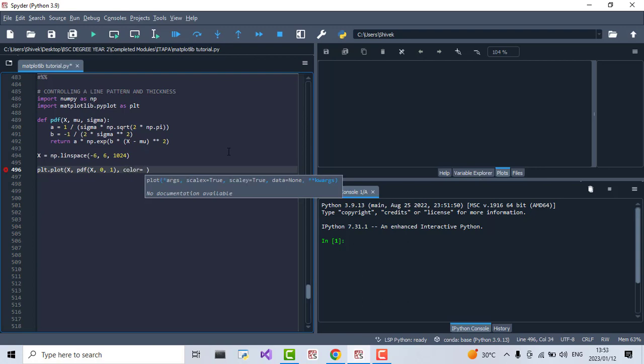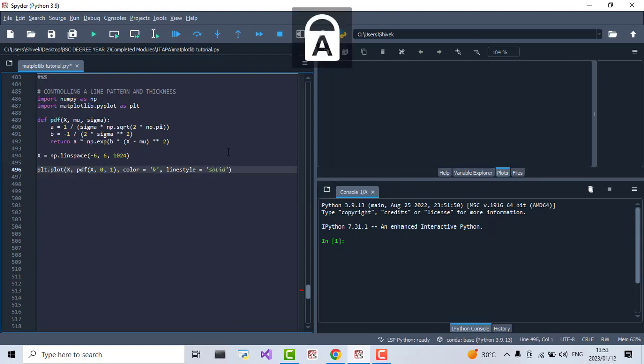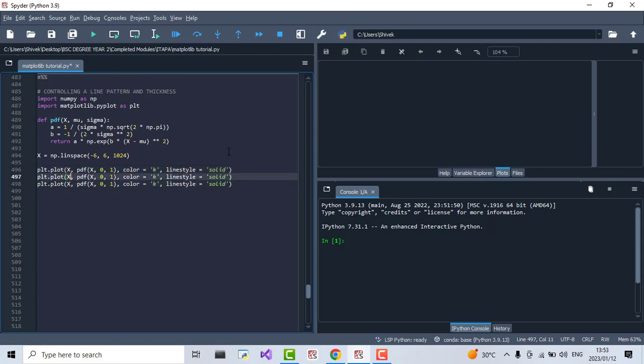Now the next one we'll do is color equals k. After that, I'll do another parameter. This is the one I want you guys to pay attention to. It's called linestyle. I'll set this equal to solid. Now let me copy this and paste it two more times.